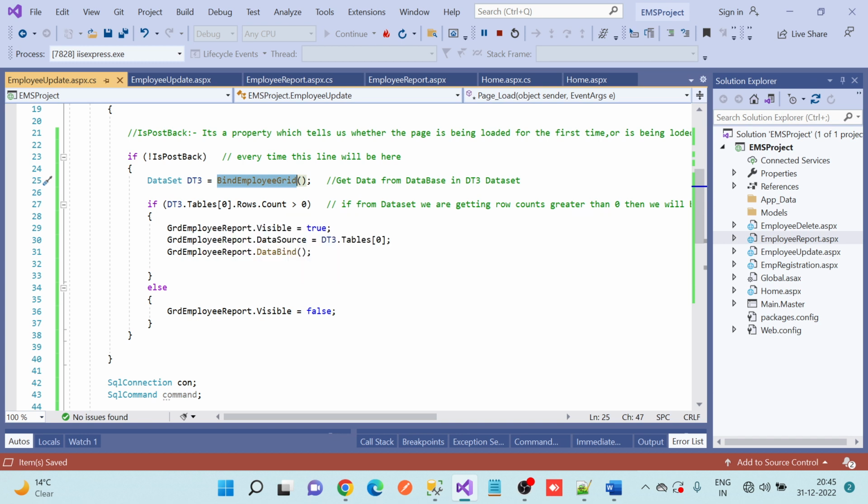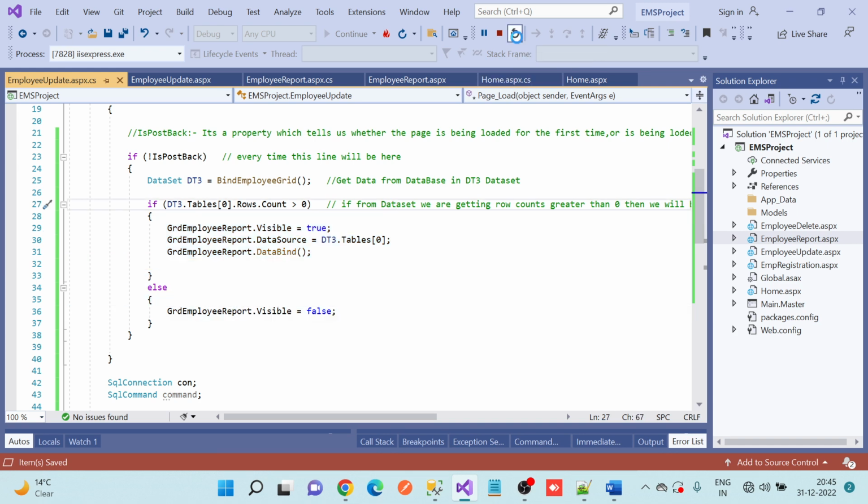Here we check if the dataset row count is greater than 0, then we make the GridView visible true, else we make the GridView visible false. If the row count is greater than 0, we bind the GridView, else we do not bind it and only make it visible false.